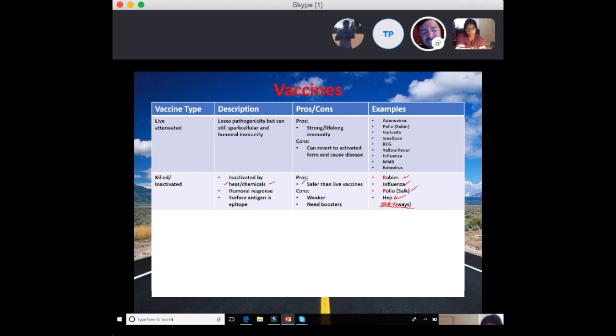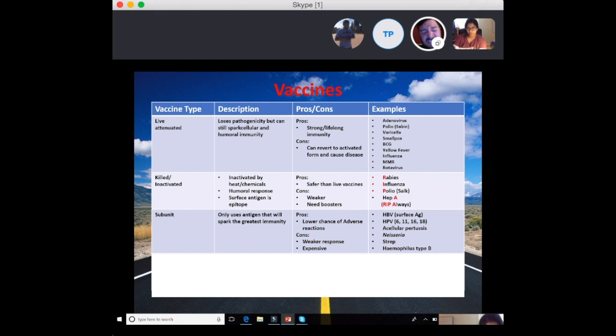So this is where I like to bring up that we have two different types of polio vaccines. So how do we keep this straight? Anybody got the mnemonic for how we can keep Sabin versus Salk vaccine straight in our heads? Well, I always use Sabin alive. Anyways. Any questions so far? Nope. Okay.